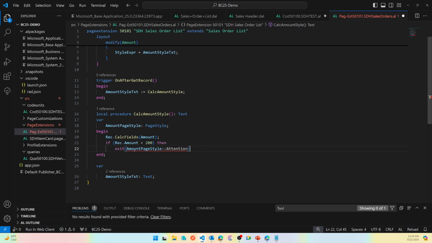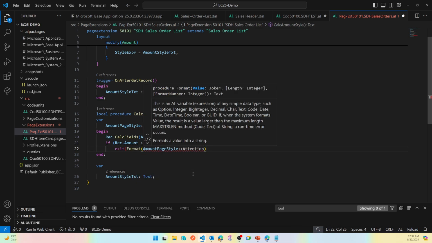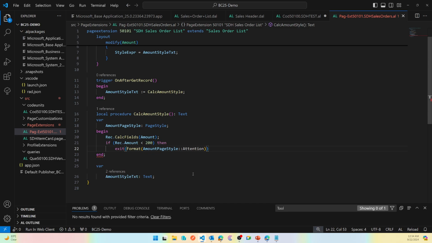And I'll have to format it because it doesn't return the text, and that's the catch here. You cannot convert the page style to text, so you have to format this as text. So we'll format it and then it will return it.